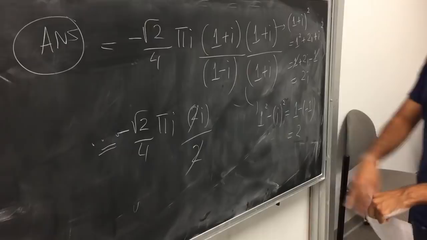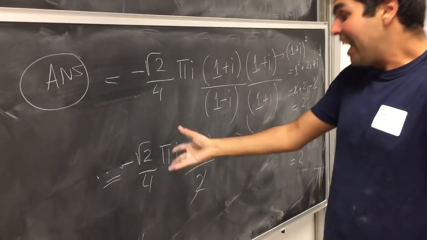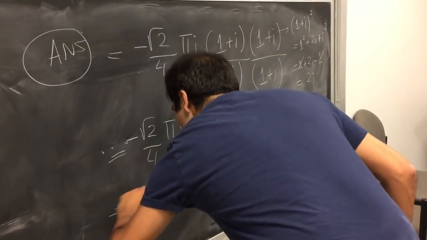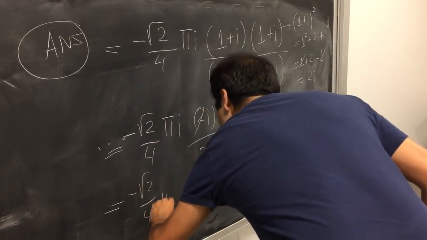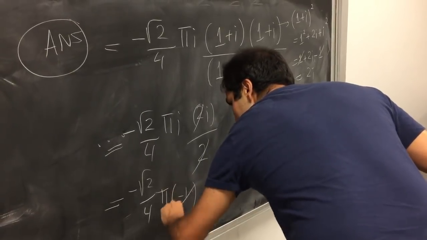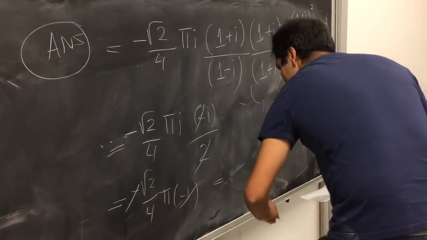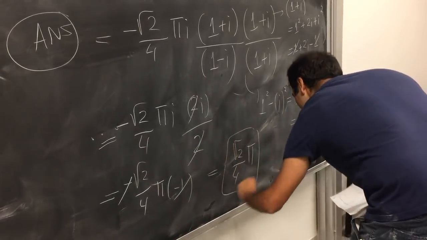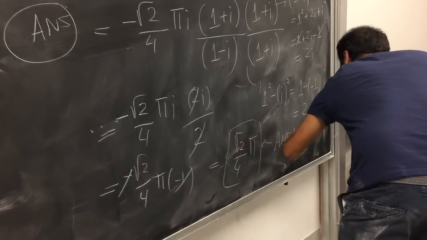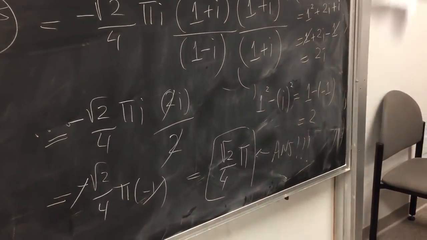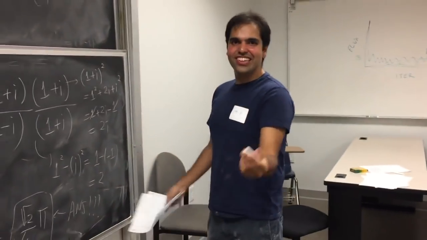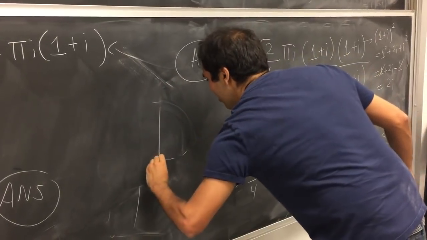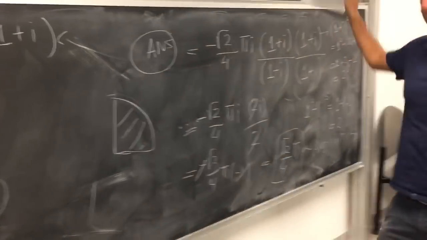At first it looks like an imaginary answer, a negative, but it turns out because of this i and i, we get a minus 1, times pi times minus 1. This cancels out with this minus 1. So our answer is square root of 2 over 4 pi. Yay! And that's our answer. Usually I would write a box, but in honor of today's picture, let's just write the quarter circle. We are done.